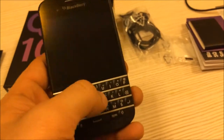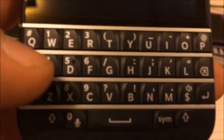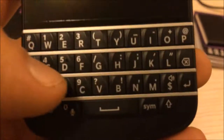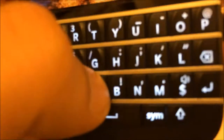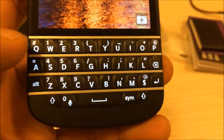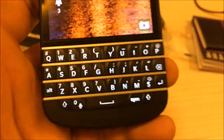So these are really good because these are like traditional keys, and I'll just try to show you the cut of the keys clearly. As you can see with the close-up, the keys are edged a bit on the sides, with different edges on different sides, so that it's more comfortable when you press the button. And you do get the tactile feedback as well. I don't know if you can hear this, but there is a good amount of feedback. The backlit keys are really good, so they look really good in the dark.